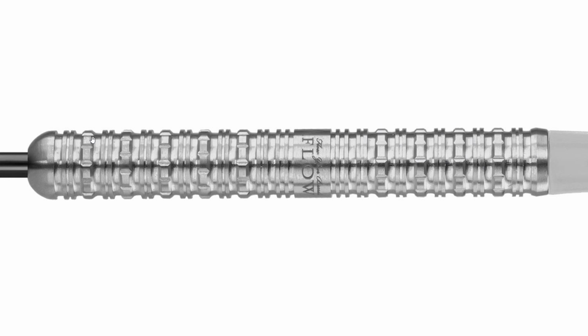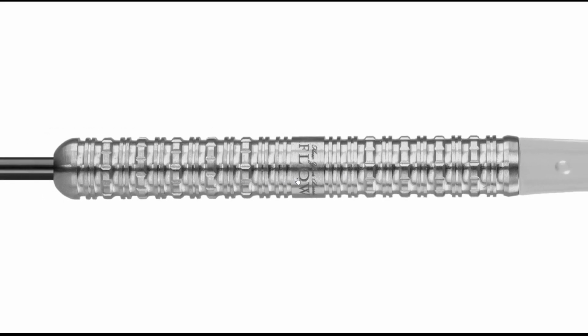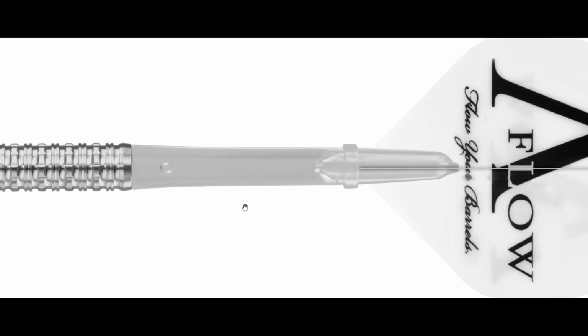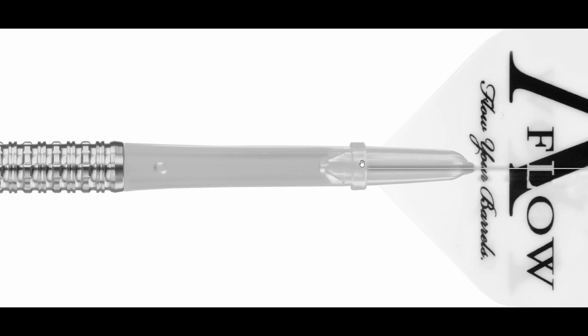Now, in between the twin ring grip, we have this wider single multi-ring with horizontal milling. And again, it's not a fancy barrel by any means, but the grip, man, I'm going to have a hard time describing it to you, as you're about to see. But yeah, beautiful set of barrels. We can go a little further back. You can get a look at that wide stem ring lock there.